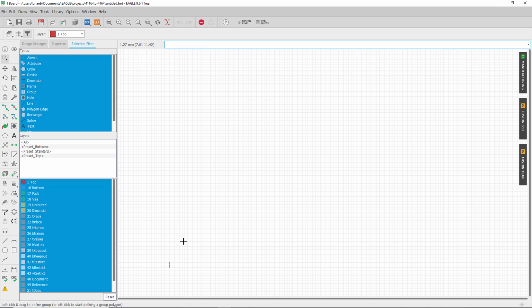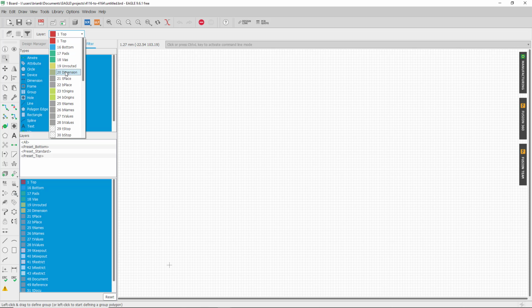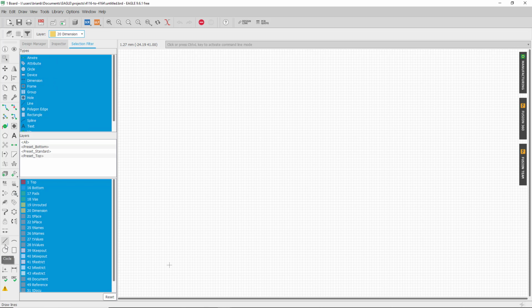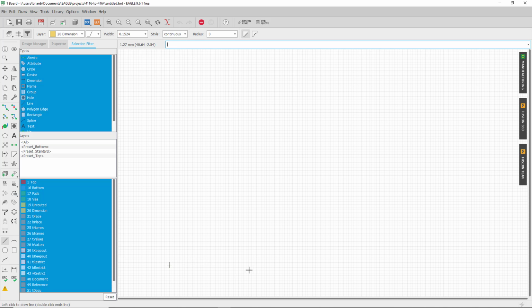So what I like to do is just set the dimension. I have it on millimeters. You have a bunch of different layers when you are designing a PCB, and you'll see that. But just pull down dimension and then draw a line. I'm going to set mine to the maximum that I can draw, which is 100 by 80.